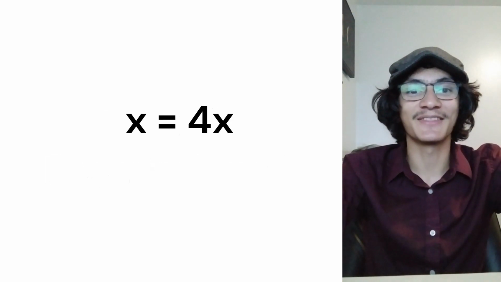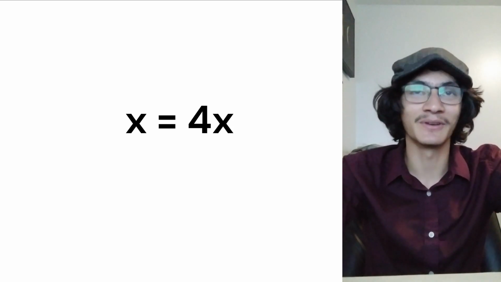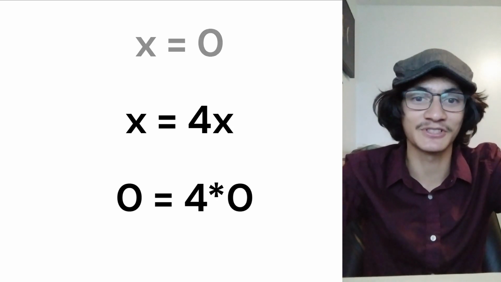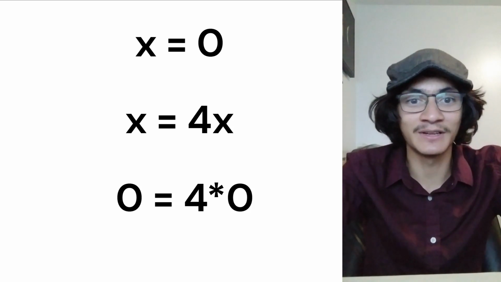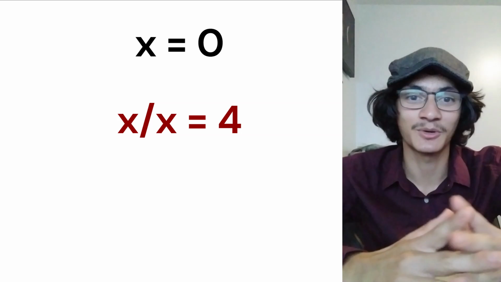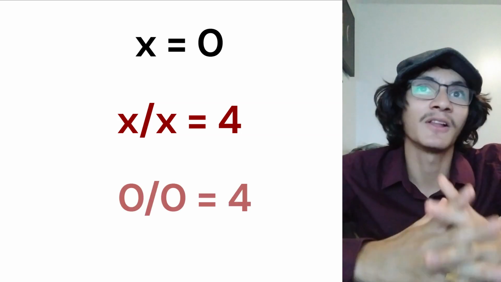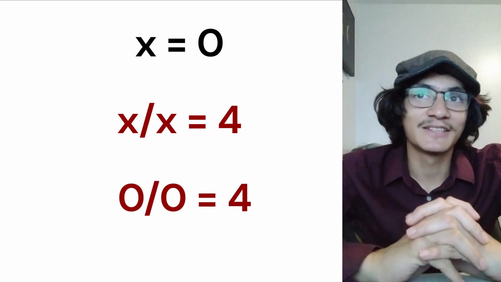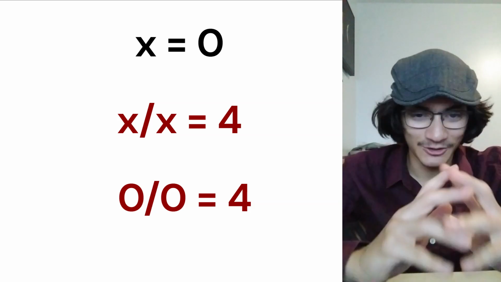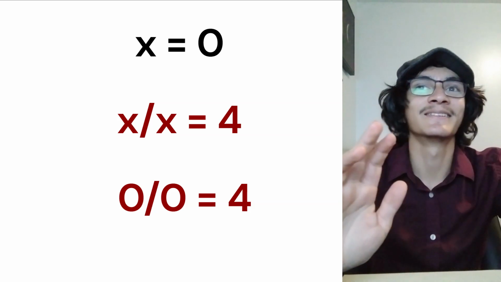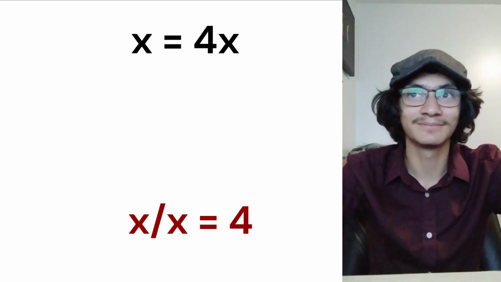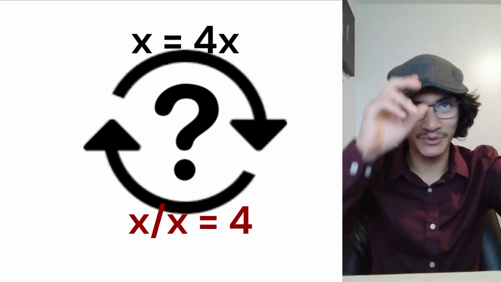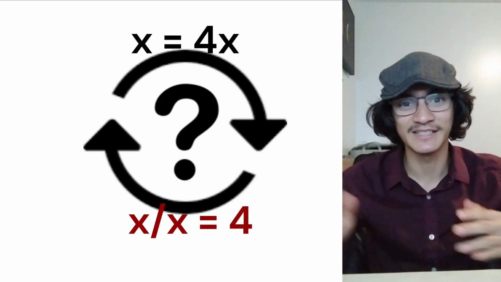If you were looking at the equation, then you'd notice that 0 is a real answer to the first equation, x equals 4x. And you can see that if we plug in x equals 0 to the second equation, it doesn't logically follow. So it is algebraically true that the first equation has a solution while the second one doesn't. So the question shifts to, can we transform two equations into each other?